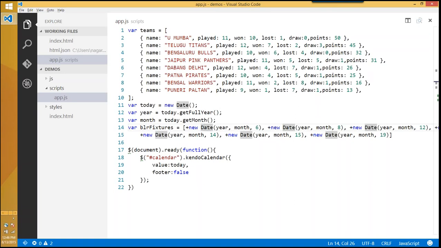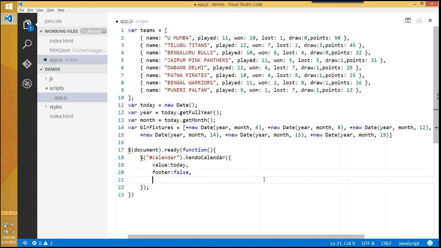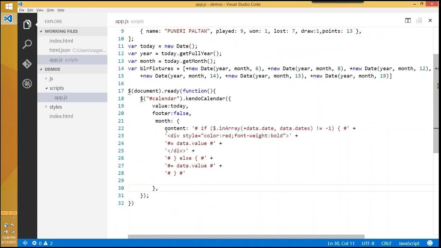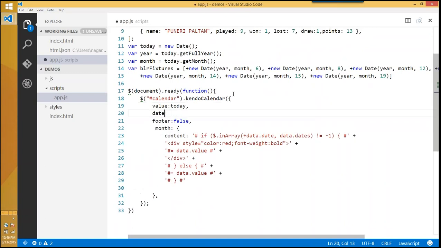Now my idea is, when I have these Bangalore dates, I want to highlight only those dates. So what I can do is, we have this concept called custom templates. So that's what I'm going to do now. In the month, whenever a particular month's content is being drawn on the screen, I want you to take a look at these dates. I need to provide the date, so I will say BLR fixture. These are basically the special dates.